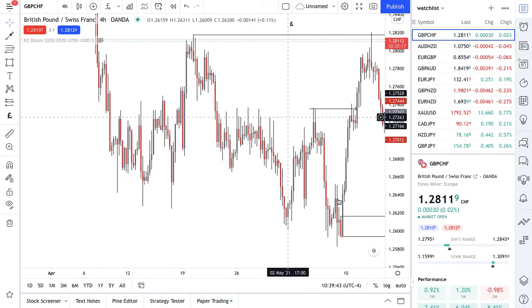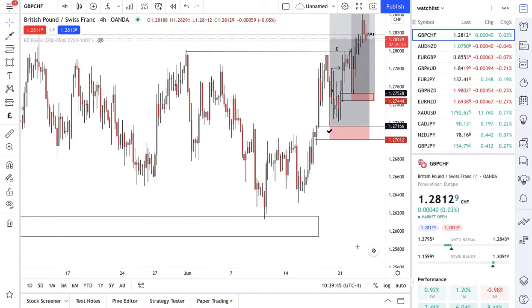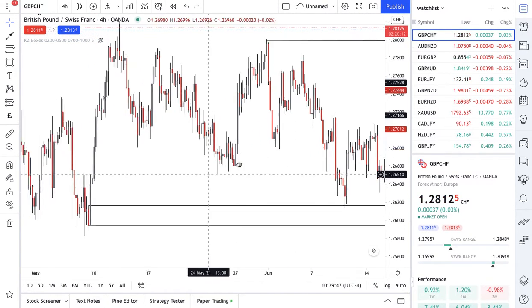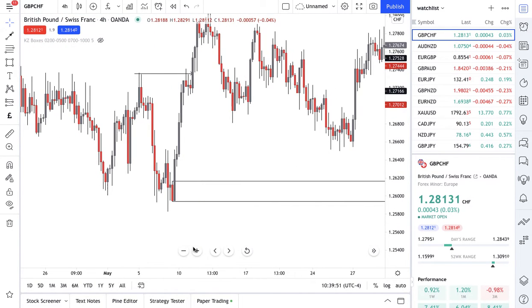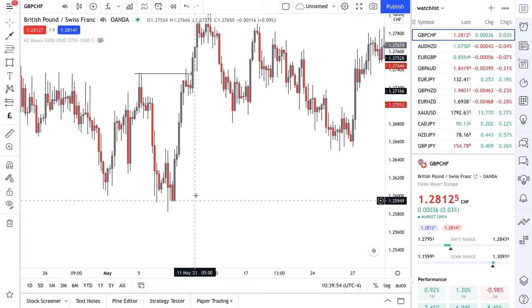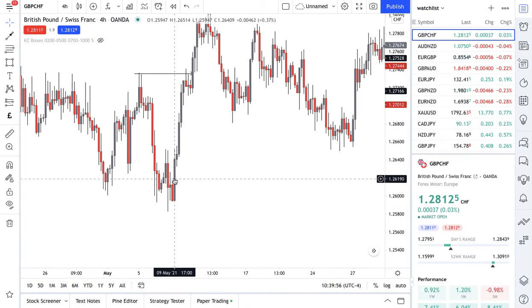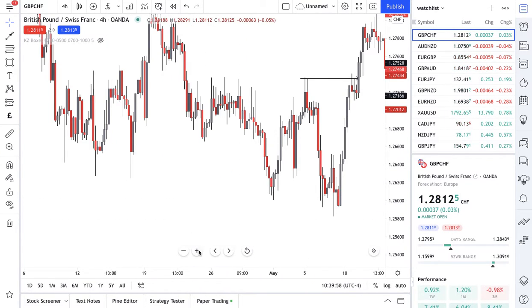Now GC, this is one of the trades that I sent over on the Discord, right? Now, in terms of this entry here, what do you guys notice here? Okay, so let me remove this order block. But look at this. Look at this wick. Let me zoom into that.